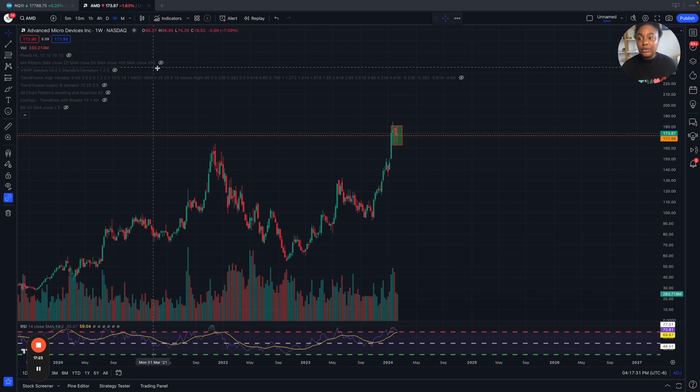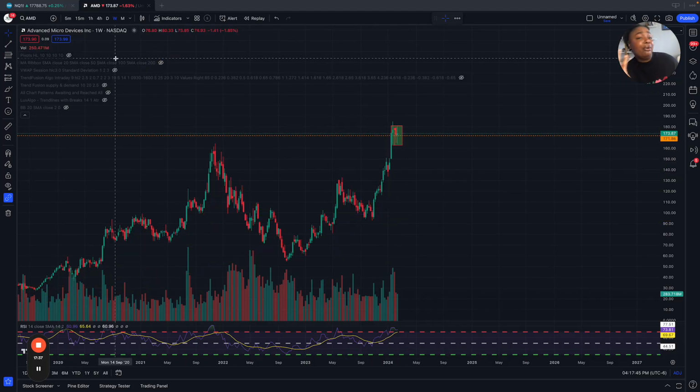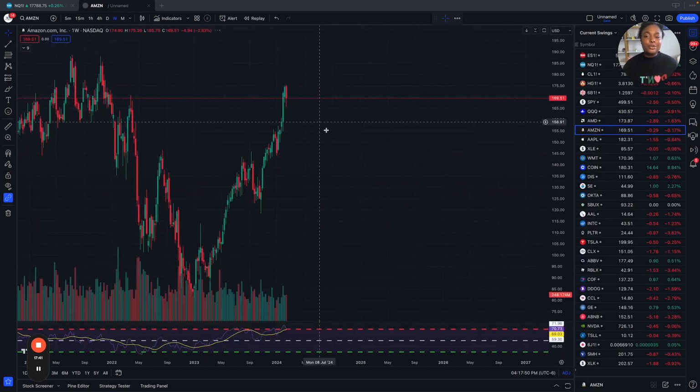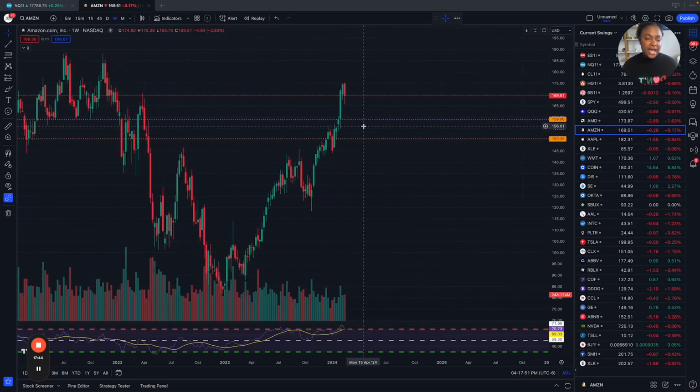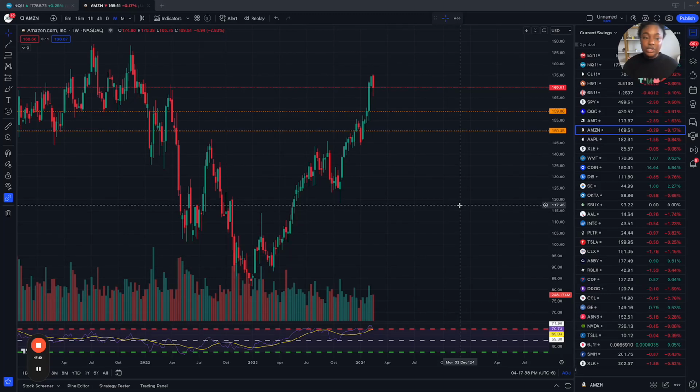Now, when I have my averages, the 20 MA and the 50, the averages are going to move up to meet the price. So even as this is pulling back, the 20 MA and the 50 will still pull up to meet the price, but just break. And this is pretty much the same setup that we're going to see across the board, y'all. Everything that we just looked at on NQ, QQQ, AMD, XOK, and as we're looking at Amazon and Apple, I have the same analysis for the most part.